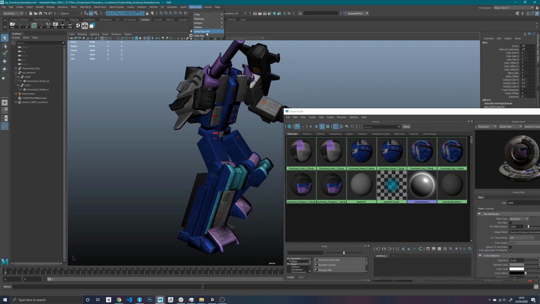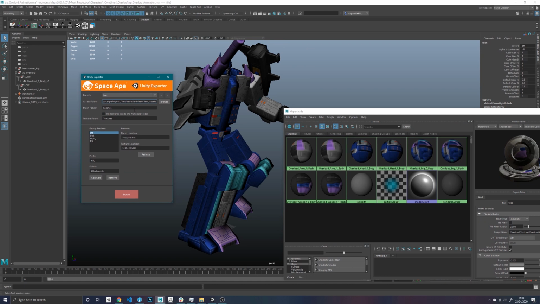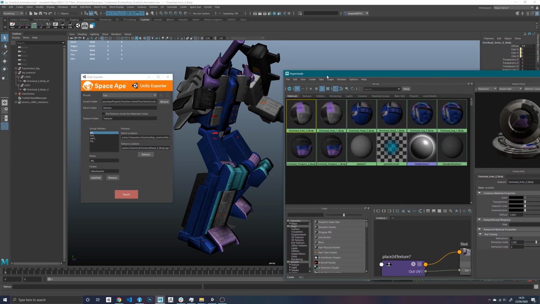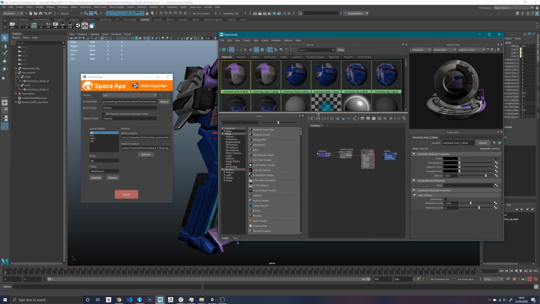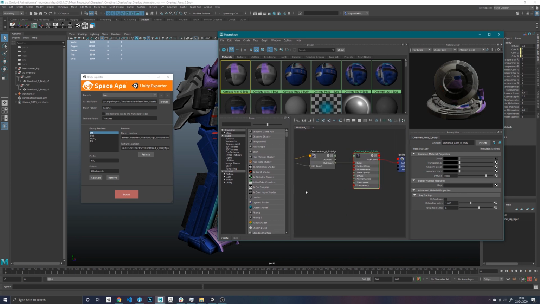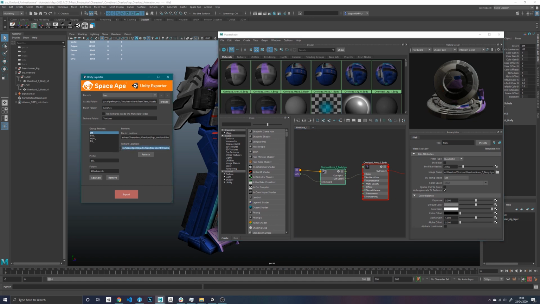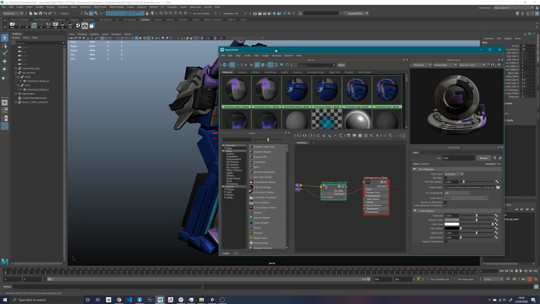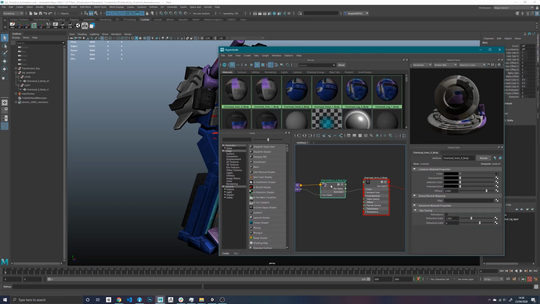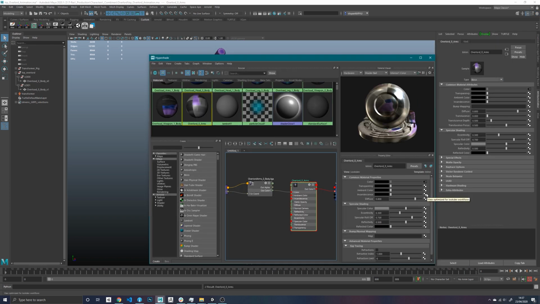So the SpaceApe Unity exporter actually doesn't only export meshes, but it also exports textures if it finds them. So everything that we have hooked up to a material, so if I expand this one, everything that we have hooked up in Hypershade is going to get exported in Unity into a specific textures folder. So if you want to see where those will go, for example, they will be in TX clients, assets, textures, characters, Overlord, and then all the Overlord related textures will be in there. But since we have normal maps, emissive maps, and all other miscellaneous maps, we still need to hook them up for the exporter to pick them up. Otherwise, they just wouldn't get copied over.